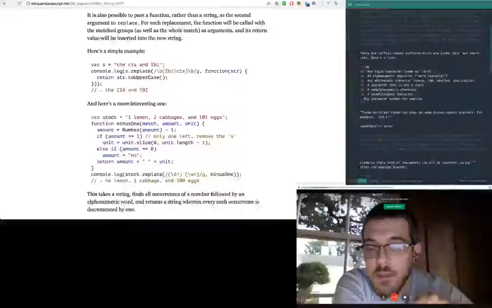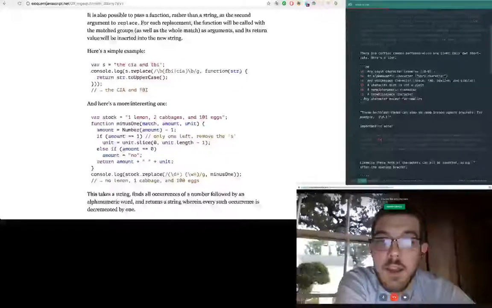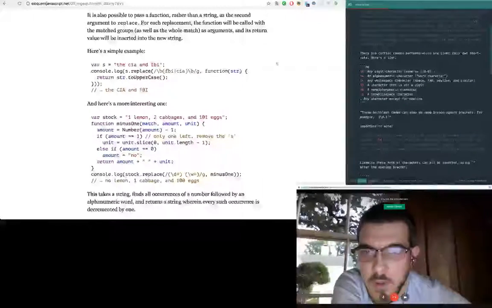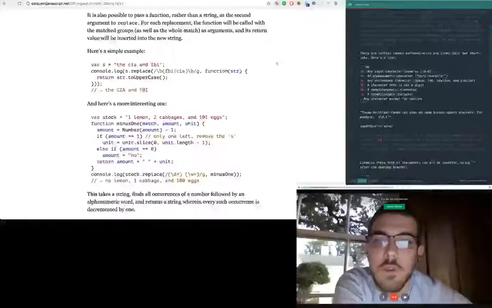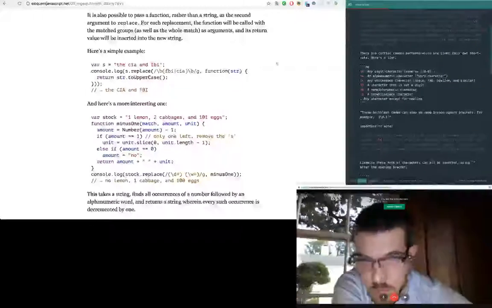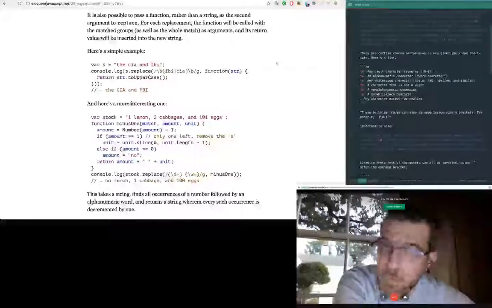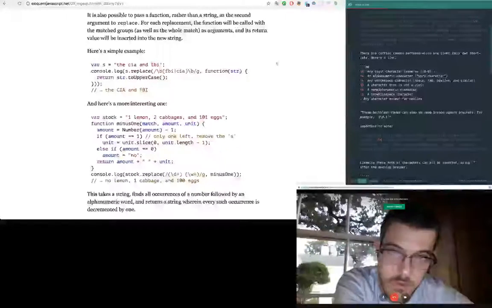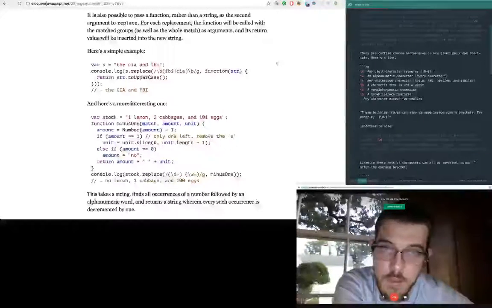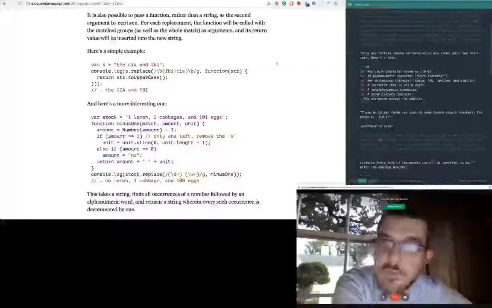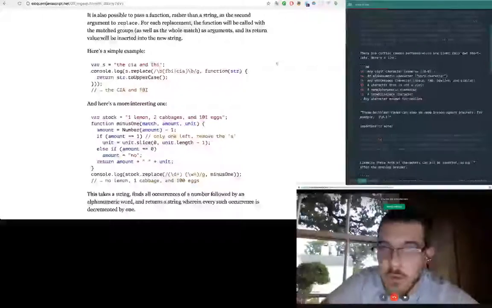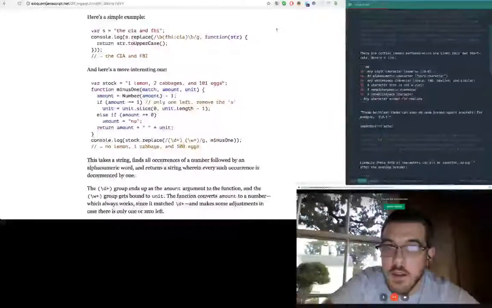So since it's FBI or CIA, and I think internally it's actually doing some array manipulation, but the end result is going to be what's returned from the replace function, which is going to be the entire string with those two matches being returned from the callback function. So in effect we get the CIA and FBI, same sentence, but with CIA and FBI uppercase instead of lowercase.